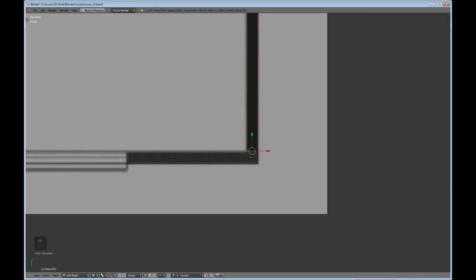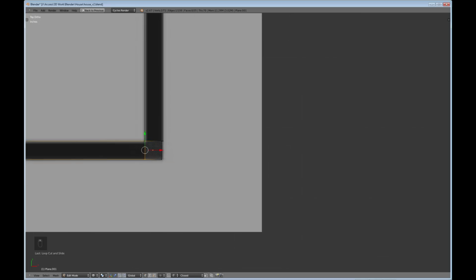to fix that, just do a Control R and select that and just drag it over right there. Now, to be technically correct, we want these to match, so I'm just going to grab these and smooth these over a little bit, and I'm going to B box select these vertices, do an Alt M, which is merge, and I'm just going to merge them at the center, just so this geometry is connected together. Same thing over here, B box select, Alt M, merge at center.